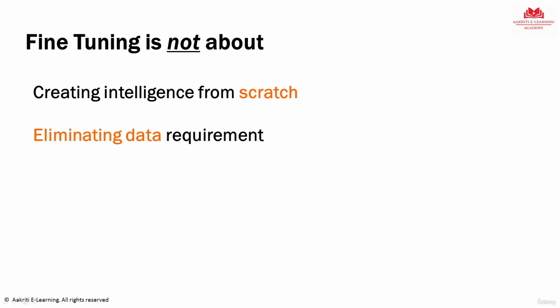Fine tuning does not mean that you do not need any data. You are training a model, right? You are trying to provide information specific to your use case. So you will obviously need to provide data, and as with the foundation models or as with any aspect of machine learning that we saw, the better data that you provide, the more accurate and better results you will get. Third point, there is no universal solution. Each task is different, each data is different, each use case is different, so there is no one rule that fits all. Your implementation will vary based on your use case.